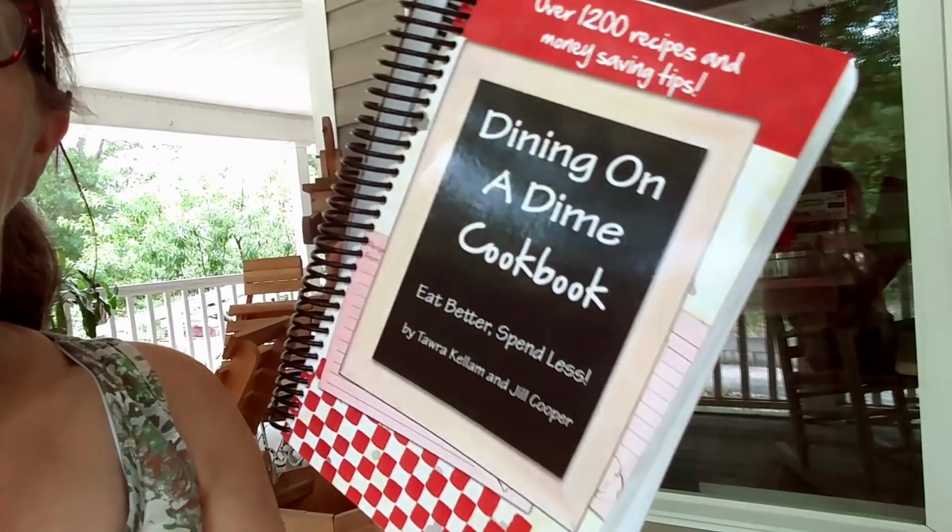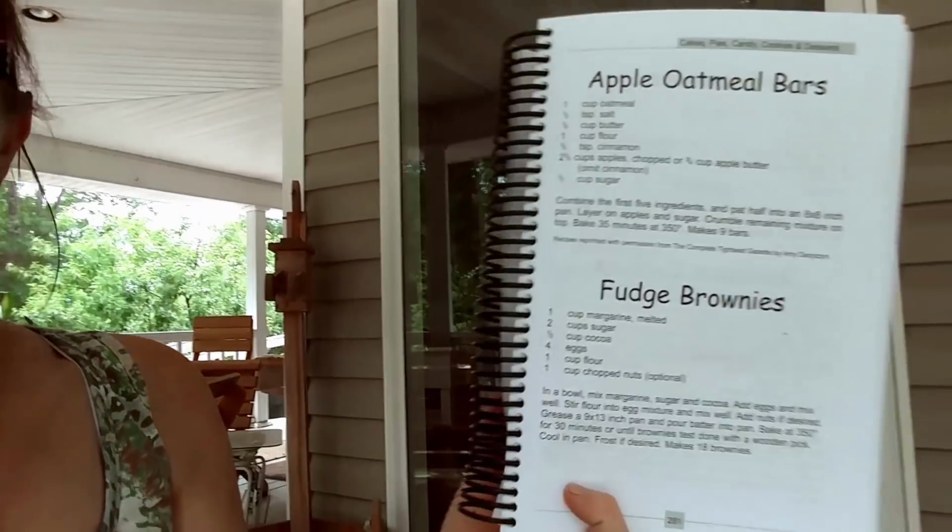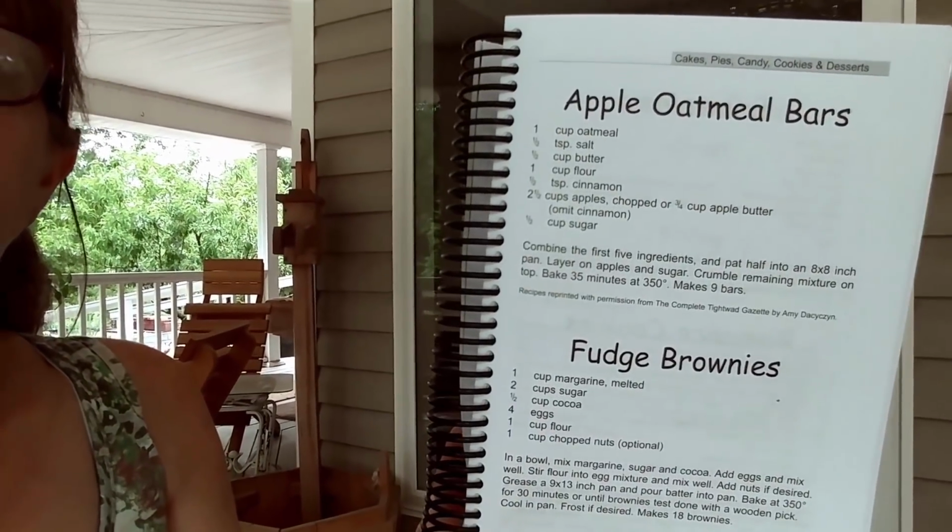So you guys, you want an awesome recipe? Let's first look at Dining on a Dime. I'm telling you guys, Tara did an excellent job. And page 281 again. It says bars, but I changed it to muffins. Added a couple of ingredients.